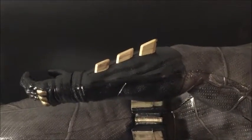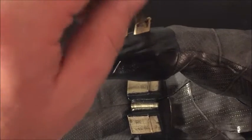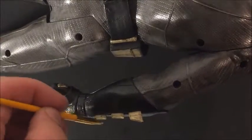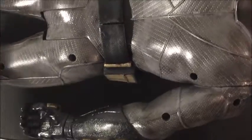And again, just using the black paint, dabbing it into the paint, wiping off the excess and dry brushing it onto the fins on his gauntlets. There's no real set way of doing it, just gently brush it on until you're happy with the effect.